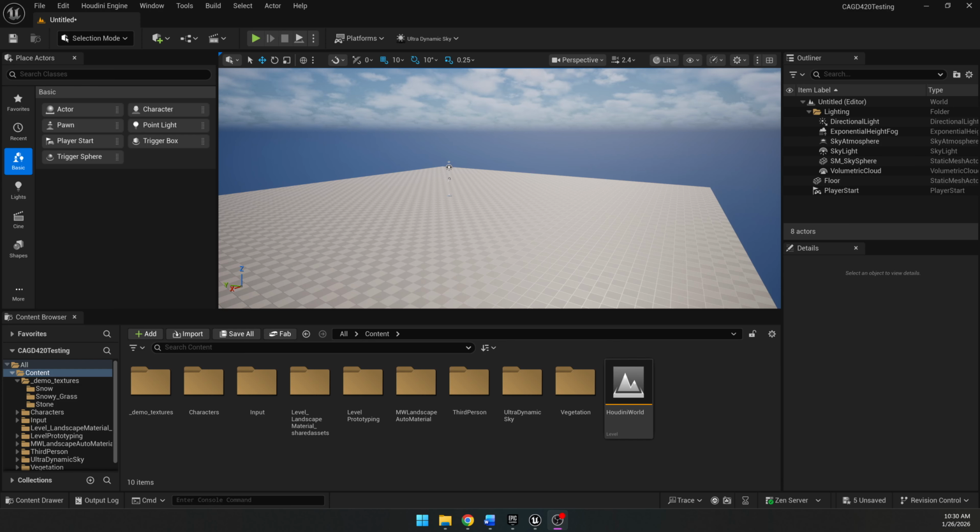In this video, I'm going to go over how to create a landscape material blend. It's going to blend between three different sets of textures. In this example, I'm going to have snow, grass, and stone. Also going to go over how to make it look a little bit less tiling to reduce some of the repetition in a few different ways, and how to bring in a landscape fairly easily.